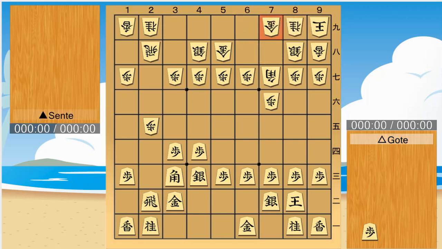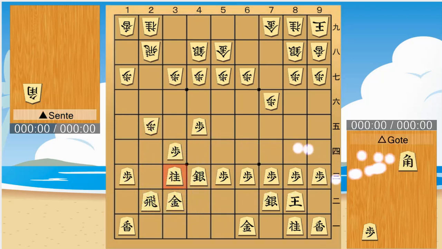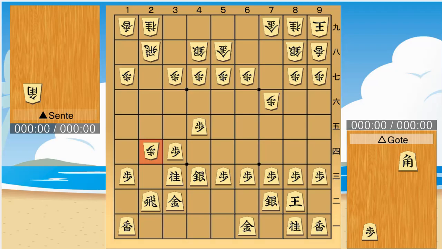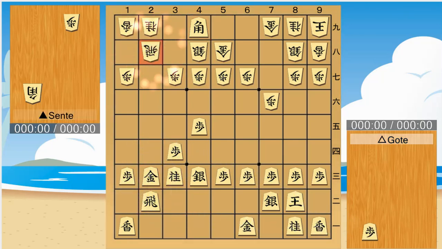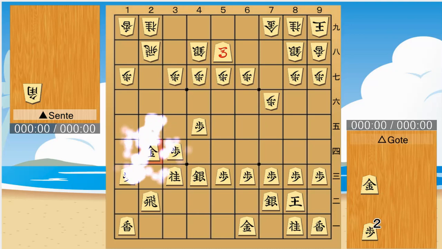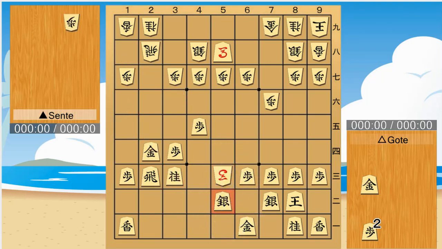The next case is when Sente advanced Fu after the Kaku exchange. Here was the weak point. This combination is also a common technique in opposing rook strategy. Goat has the advantage. Let's return to the scene.